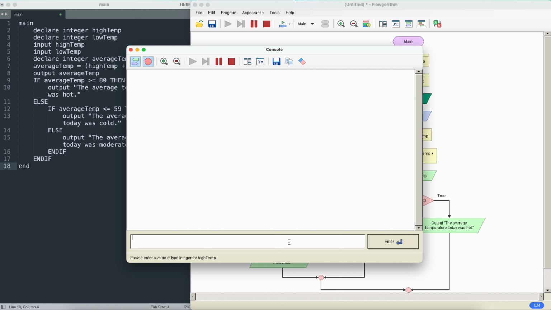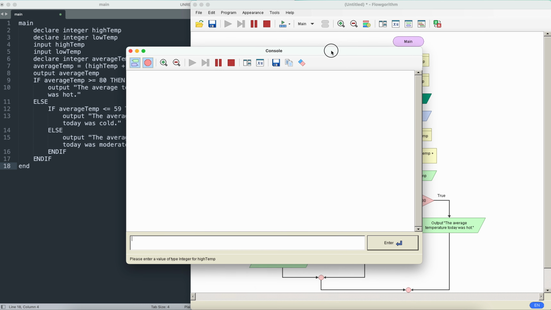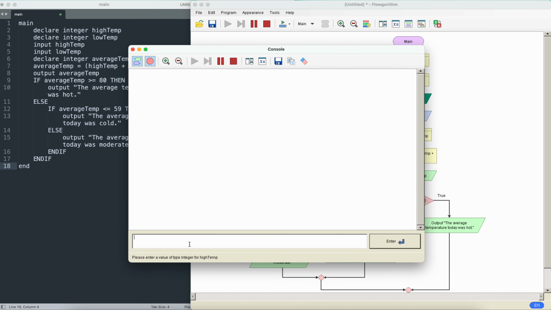However, if you were writing a real program, you would need to put in prompts like this, and you can actually do that in Flowgorithm, to make it more clear what you're asking the user to do. And I'll demonstrate that in just a minute so you can see how that works, and if you want to incorporate it into your programs, then even better.